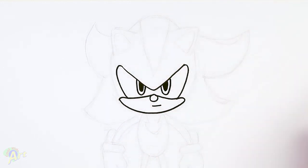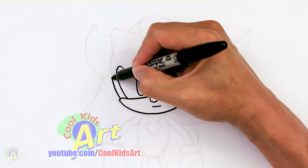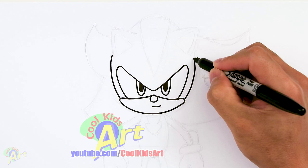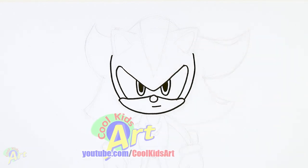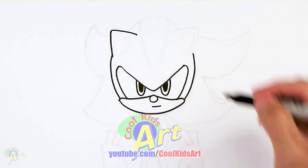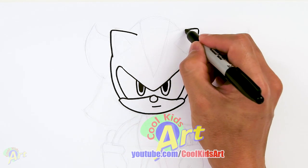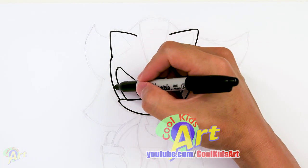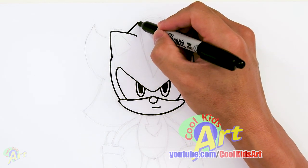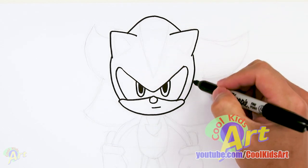Those are the facial features and now we can come up and finish up the head. Right here on the side I'm just gonna come in and continue this curve right around the eyes, just go up. Then once you're up here, we're gonna draw his ear — this one's gonna go up and then just kind of bend it back in toward the head. Go up and then come back in. For the top of the head, just envision this line still going through right behind the ear, so I'm gonna start right around here, just go up and then come back down. It's like one continuous curve.